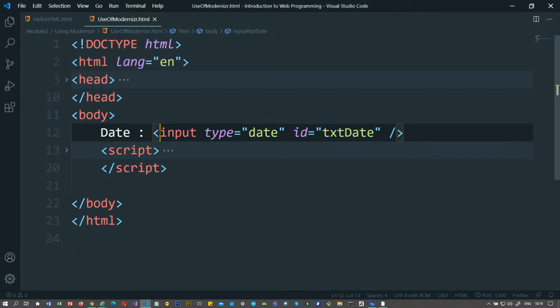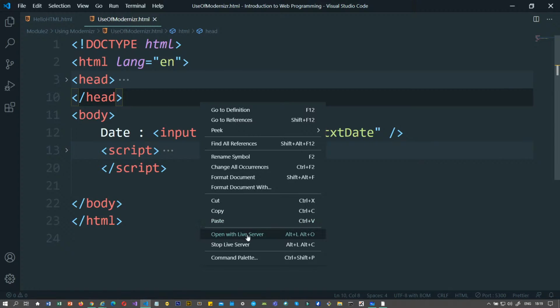Fine. Now this input tag that I've written, input type equal to date, is something which should actually be giving me a calendar. I'm focusing on this example just to let you know what you can do if your browser does not support input type equal to date. Now, without telling you what is the code inside this, if I just right click and open it with a live server.